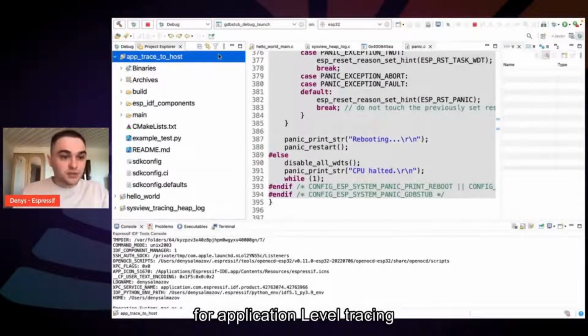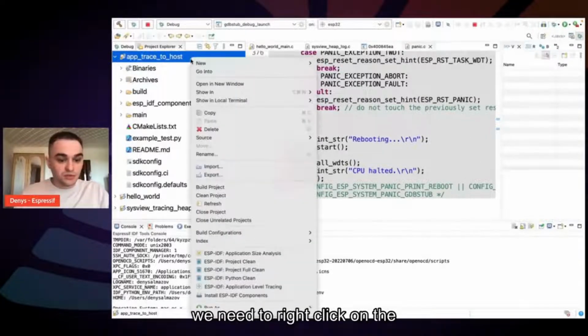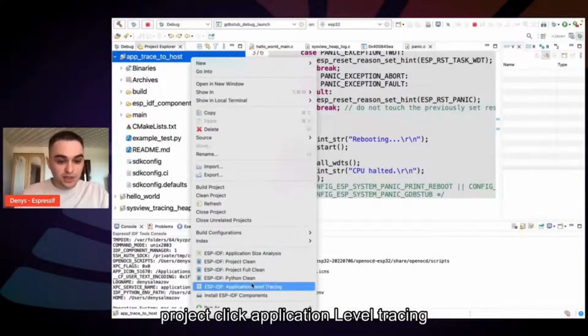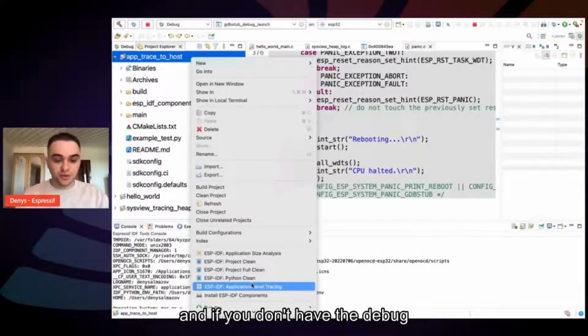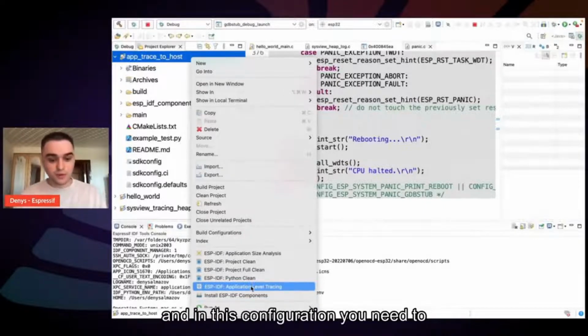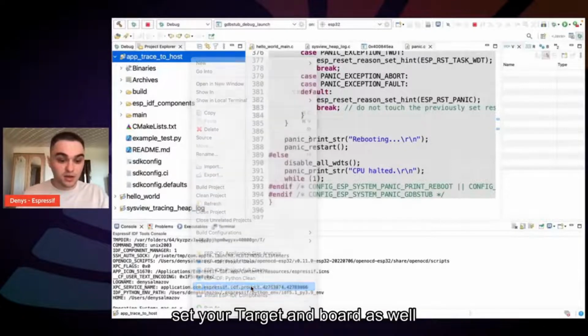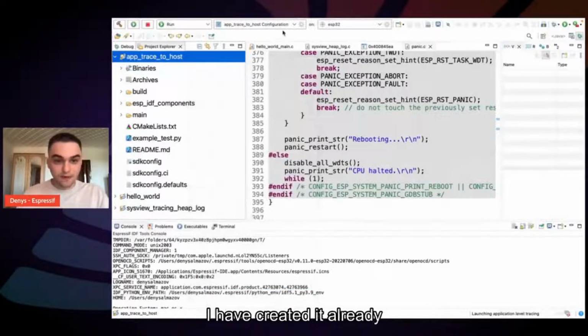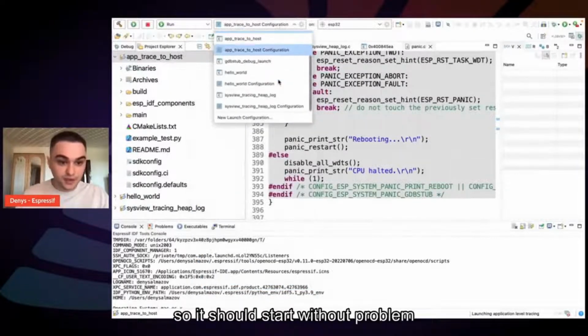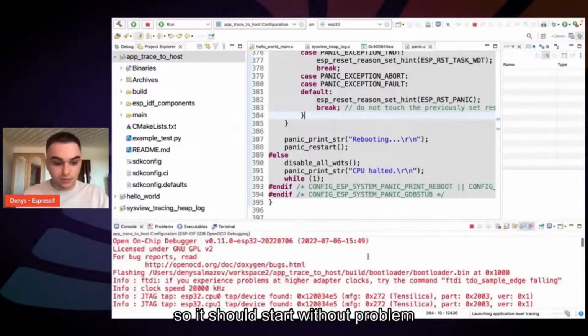For application level tracing, we need to right click on the project, click application level tracing, and if you don't have the debug configuration, it will be created for you. And in this configuration, you need to set your target and board as well. I have created it already, so it should start without problem.